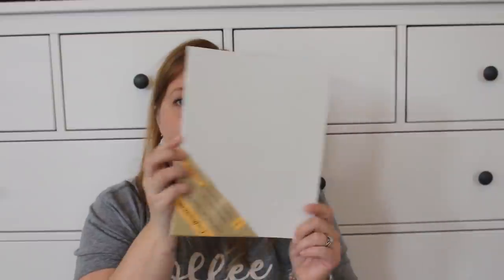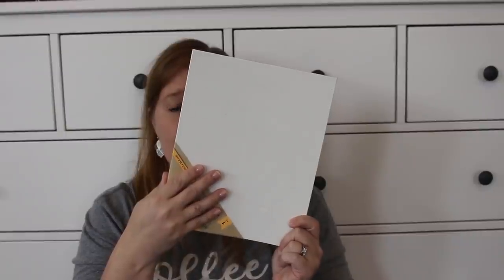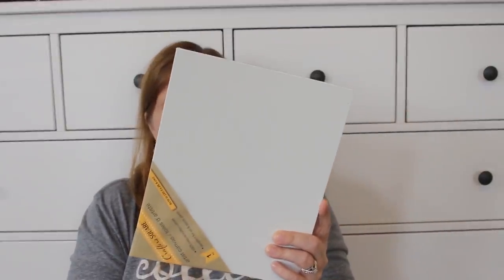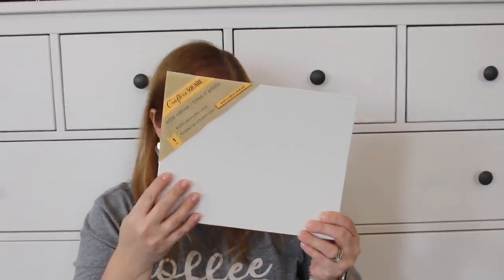I also picked up a canvas for Page. These are thin canvases but still a great value — at arts and crafts stores they can get pretty pricey. They do come a little thicker at those stores, but for kids who love to paint and for you to treasure their artwork, these are great for a buck. Page really loves them because they're easy for her to keep, and sometimes she sells her art too. It's an eight by ten, which is a really nice size — you only get one but it's still a great value.